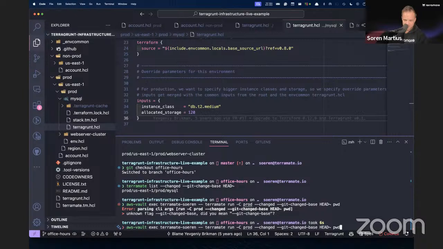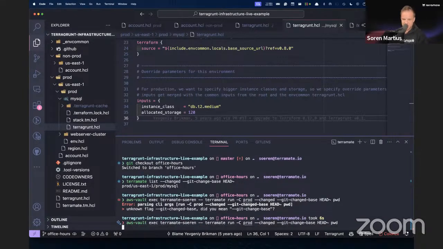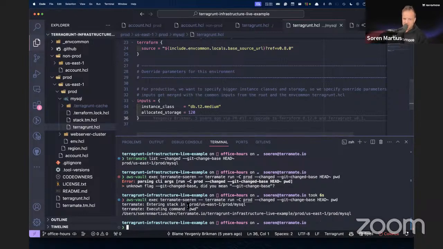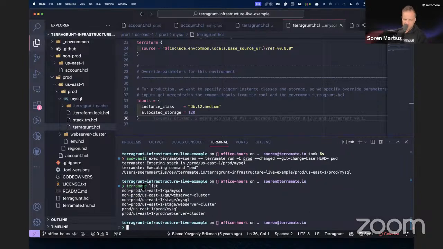Git, there's a typo here. Git change base. This will work. So now what Terramate does is, oh, you know what, right? I have this list of, I don't know, 1, 2, 3, 4, 5, 6 stacks here, right? But by basically saying, hey, only changed stacks and only within the last commit, so we can also provide a range of commits here or a different branch to compare changes between one branch and another. That's really up to you. So by default, it's always the latest commit, by the way, to the main branch.